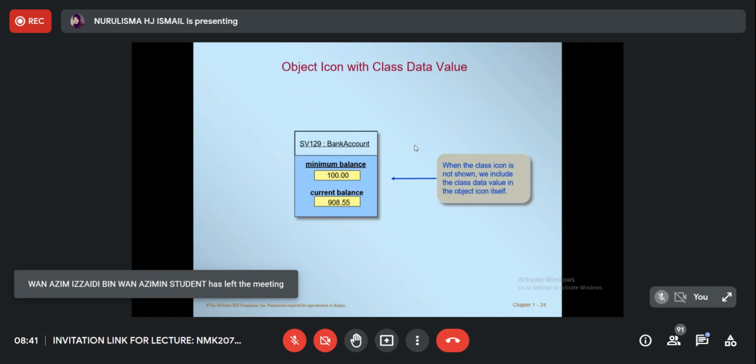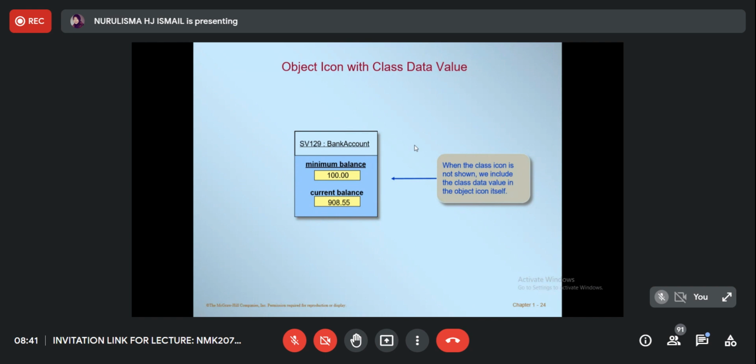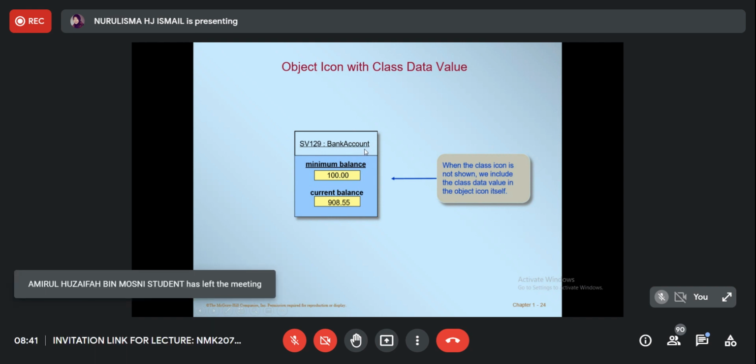We can say this is the format to draw or illustrate a class. You draw a square and divide it into two parts. On the top you state the object name and also the class name.